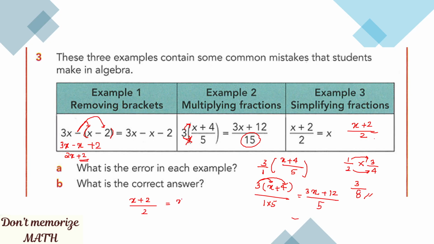So you will get x over 2 plus 2 over 2. x over 2 you cannot change anything, so write x over 2. 2 over 2 will become plus 1. I hope it's clear for you. So either you can write like this, this is also correct. This is in the simplest form. You cannot do anything further. The thing you can do further is only this one. Okay, so question number 3 is over.